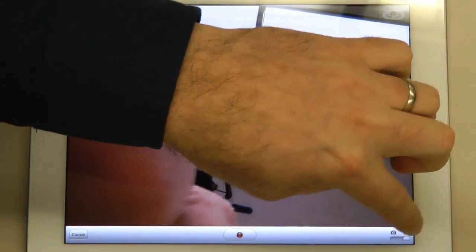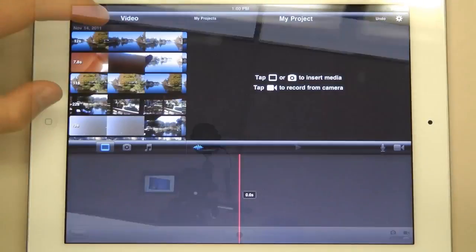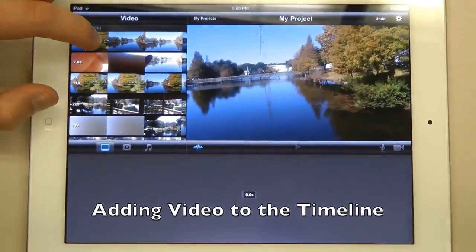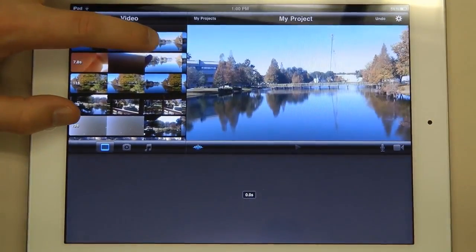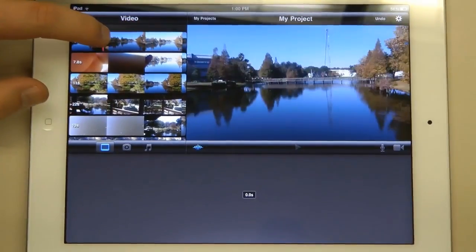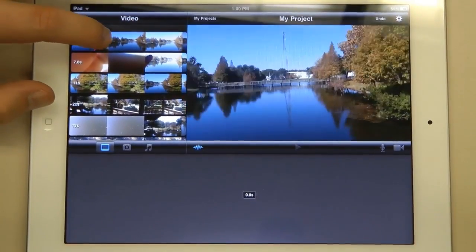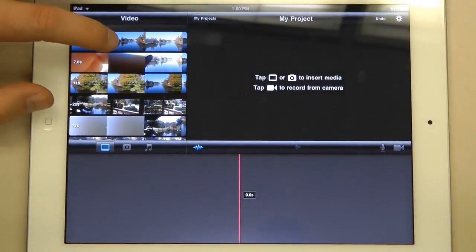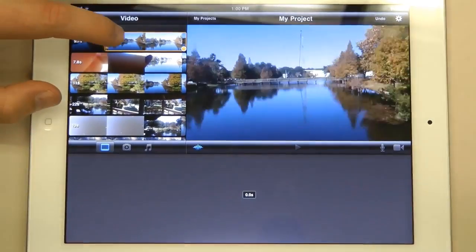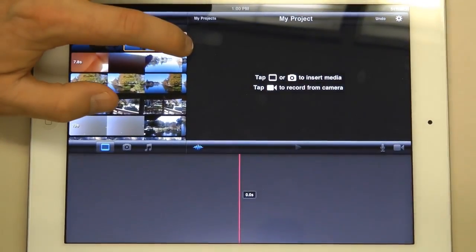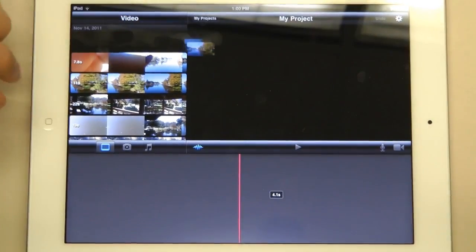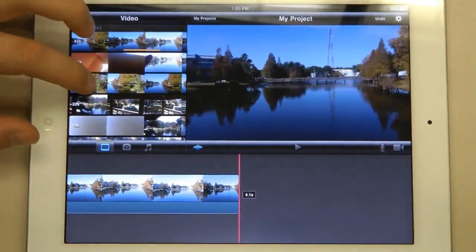We can take still pictures or video. So we're going to use the video we've already recorded. I'm going to click it here. I can scrub through and see which part I like the most. So if I want to start there, I'm going to click, drag my circle where I want it to start, and then this end circle to where I want it to end. And I can click and I'll put it into my timeline.